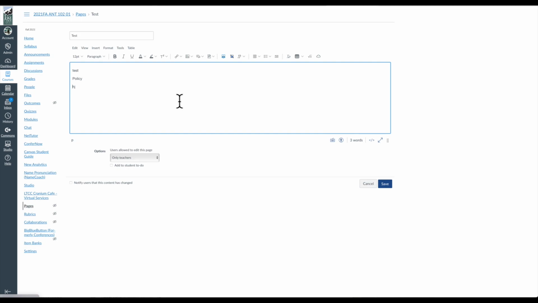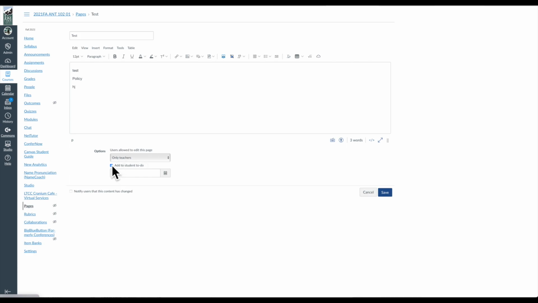I know it's kind of a lengthy overview of this, but there's a lot that goes into the RCE, the Rich Content Editor. Again, down here, you can choose options. Teachers can edit, teachers and students, or anyone. So if you want more of a wiki structure that students can work on, then you could certainly click teachers and students, and then you could collaborate with wiki content, if you will, in real time as you work through the class.